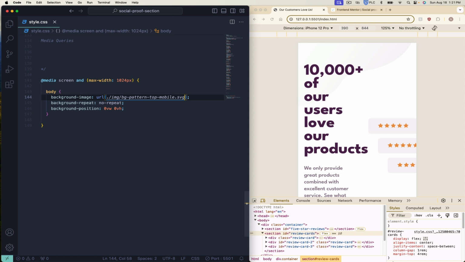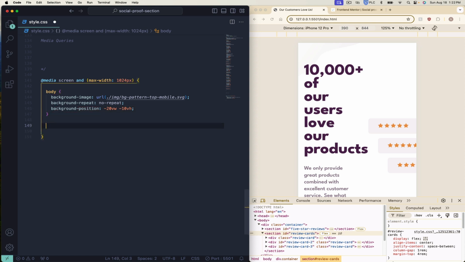There we go. So it's a little different, not too much different. And then for the background positioning for this one, we're going to do -20vw and -10vh, so viewport width, viewport height. That doesn't look perfect yet, but when we style this other stuff up, it'll be in pretty much the same location as the mobile design, okay? So just be patient with that.